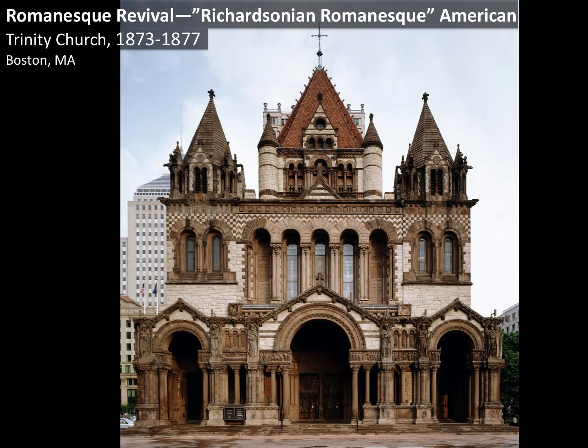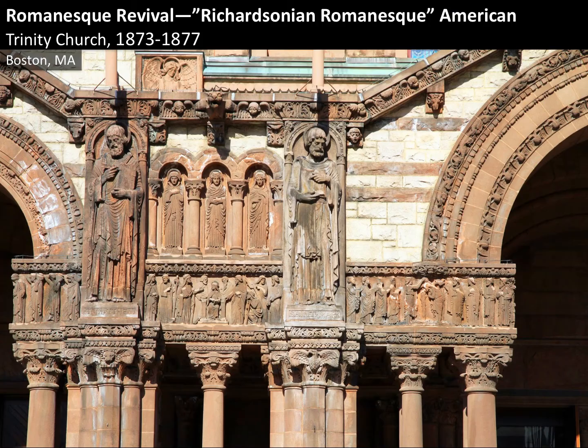This is in Copley Square in Boston, and many of you may have walked past this building. You see how it takes so many of those elements from a Romanesque church. The three portals down below, the central one is larger. The archivolts that in this photograph are harder to see because they're dark. That rather ubiquitous use of the Romanesque arch, the twin towers, and even the decoration on the outside of the building feels very Romanesque, doesn't it?